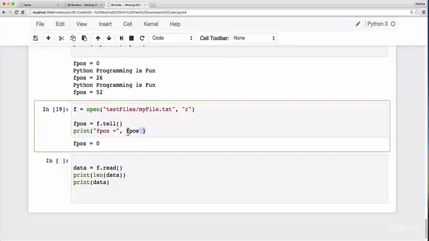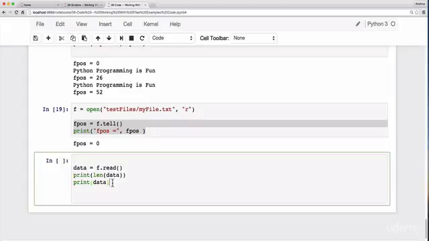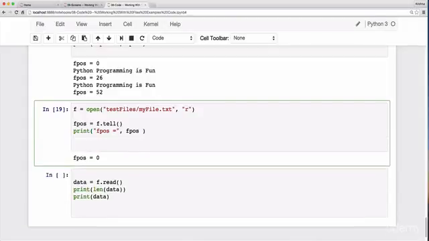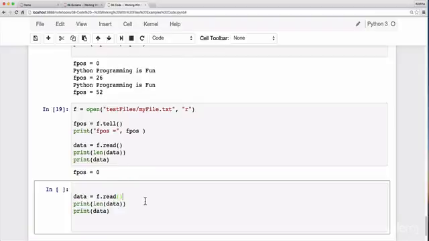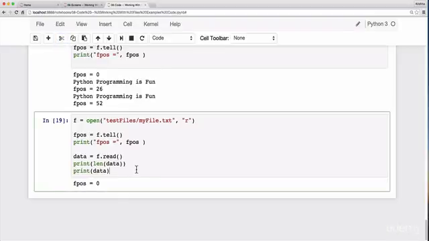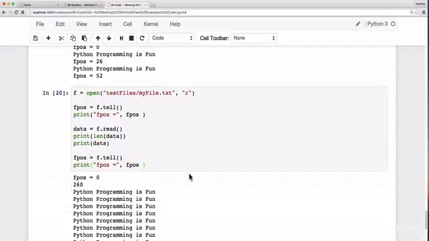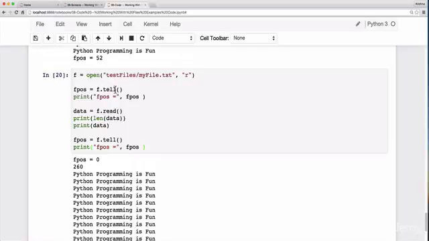Also let us print the data itself, and let us print the file position again. If I execute this, this is what I get. First, we are finding the file pointer position. It says location 0, the start of the file.